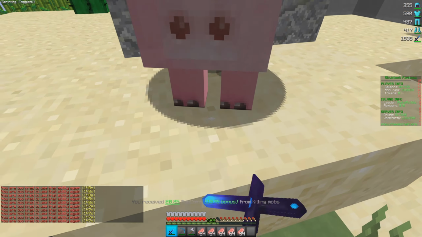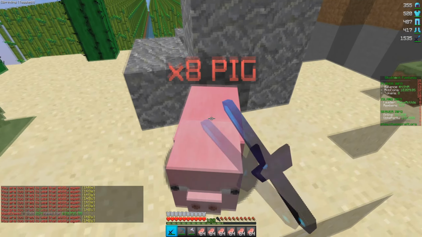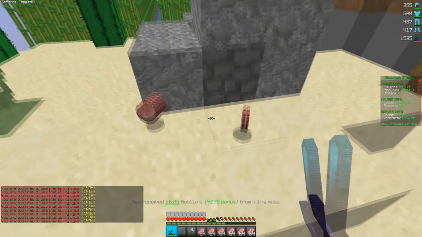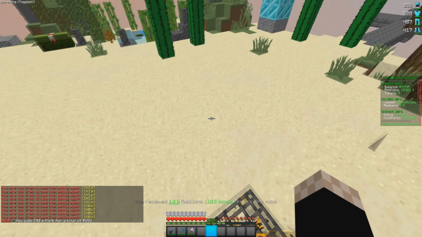Maybe someone who plays Skyblock can comment down below, say what the best grinder is. I'm assuming you're going to say Creeper or Iron Golem or something like that, but I feel like the best way to get mob coins, if you have a boost, it's just the lower spawners because you have more.